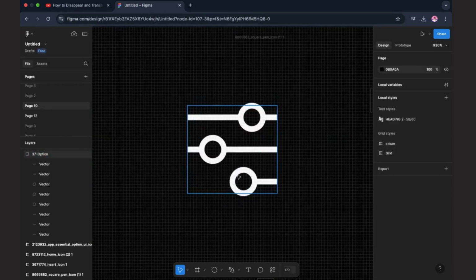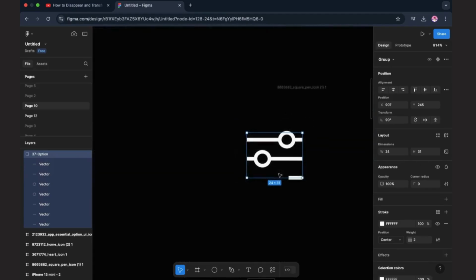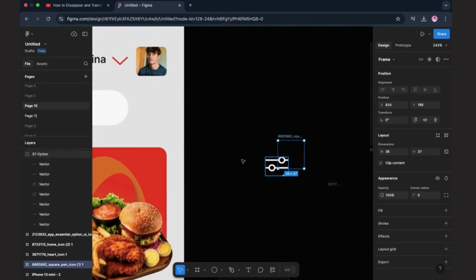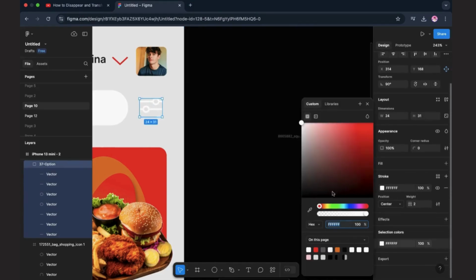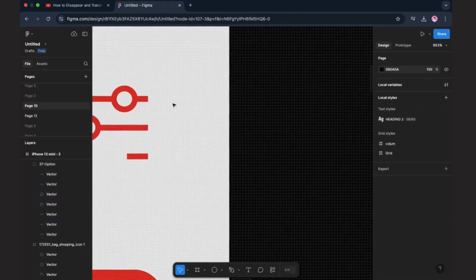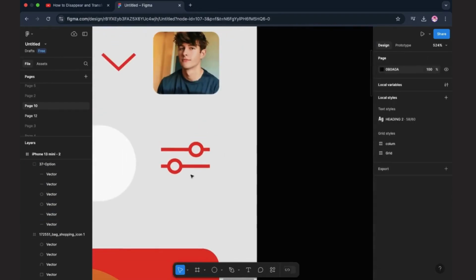Delete the last one. Add it next to our search bar. Change the color into red. It's done.